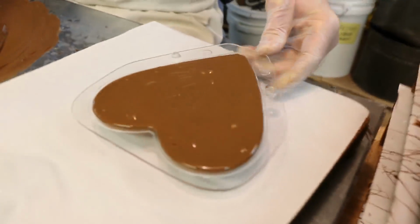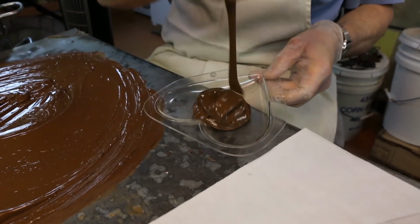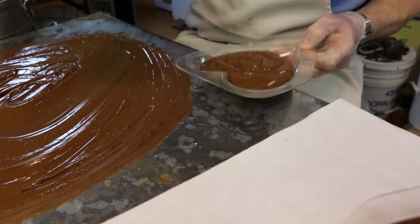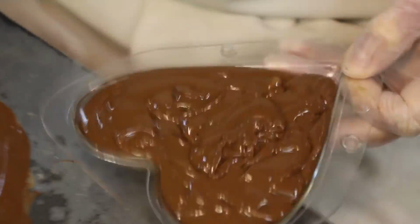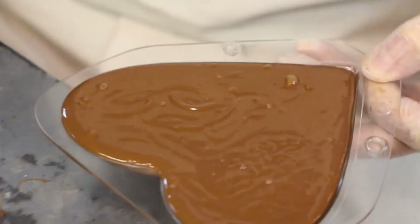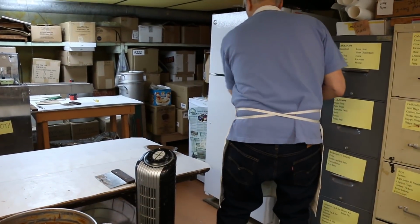Is there anything different about really big molds? Like, do they hold bubbles for a lot longer? No, you just gotta make sure you tap them really well, just like any mold. Otherwise there could be air bubbles trapped in there. It's not the end of the world, but I'm going to try and get them out. Okay. And that's all there is to it? Yeah, that's it.